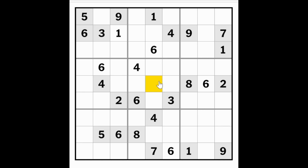Let me for a moment go back to the 1, 9 here and the 1, 9 here, leaving these 4 cells to be filled with a 4, 5, 7, and an 8. There's a 4, 7 here. So this is a 5 or an 8. And we've got a 4 and a 5 here. So this is a 7 or an 8. And we've got a 7 and an 8 here. So this is a 4 or a 5. So the missing piece of this puzzle is a 3. I don't know where that goes.